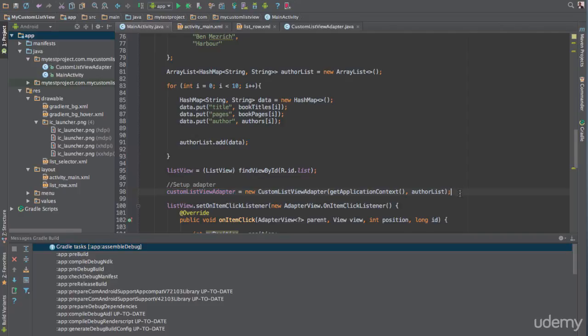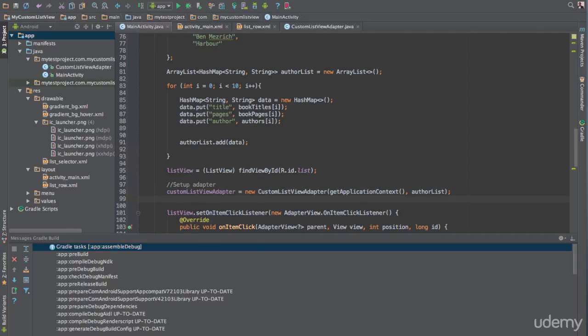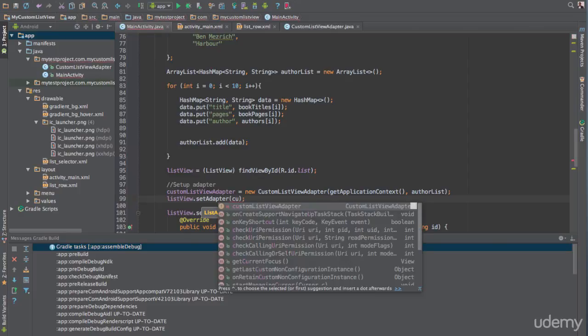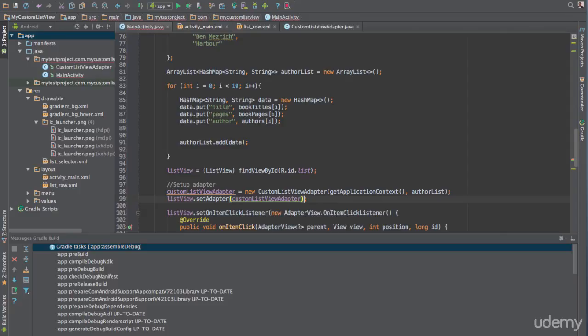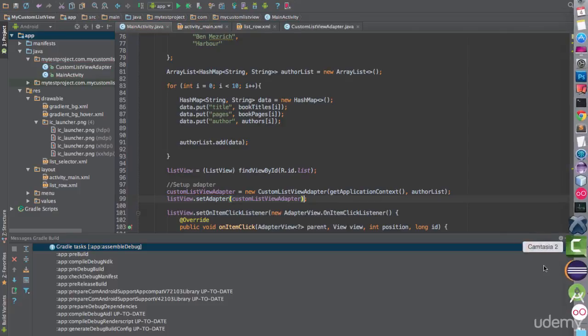If you just create it and don't set it on the list view, then nothing is going to show. So to fix that, we can say listView.setAdapter, and we add the adapter. So it's going to be customListViewAdapter. All right, so a very common mistake.